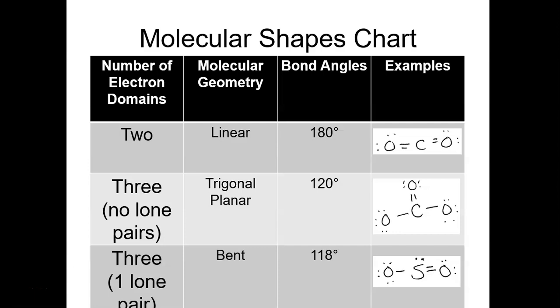Basically, they're a little smaller because the lone pair on the central atom is slightly more repulsive than a bonded pair. You can kind of think of it as being more concentrated on the central atom. Concentrated is not really the right word, but because it's not shared between 2 atoms, it's going to repel the electrons in the bonds just a little bit more. Now, I would actually accept a range of bond angles here, but basically the idea is that as I replace bonded groups with lone pairs, the bond angles decrease slightly with each substitution. Now, not very creatively, we call this bent because the shape looks bent.